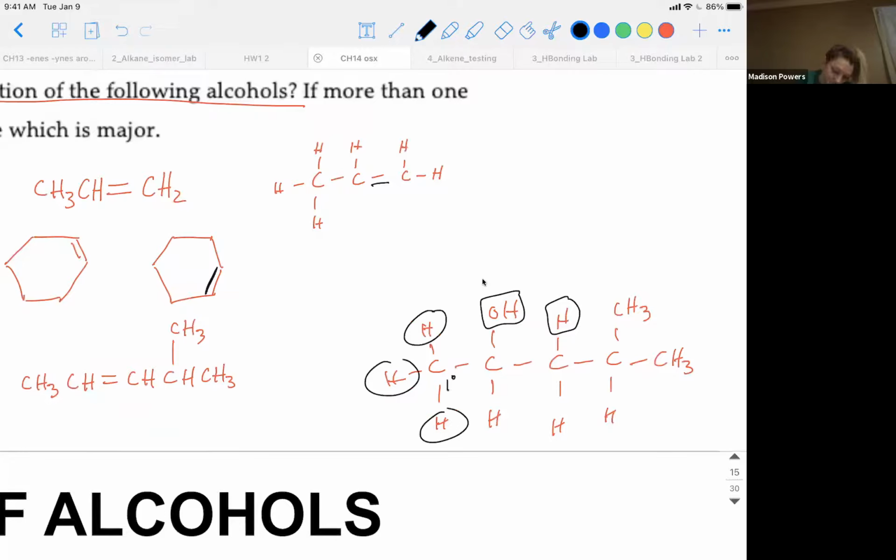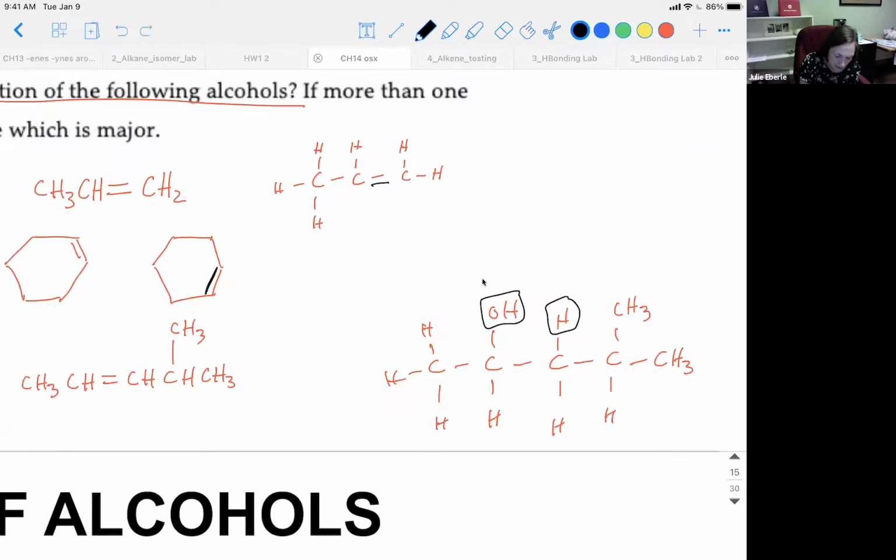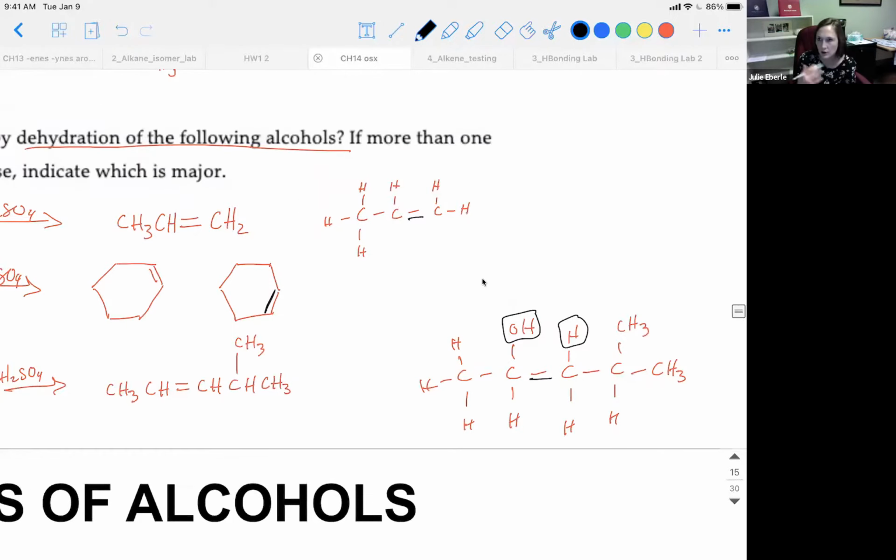Because this is a primary carbon and this one is a secondary carbon, it has a higher level of substitution. You take a hydrogen from the carbon that has a higher level of substitution. You're going to take a hydrogen off of a secondary or tertiary carbon before you take it off of a primary carbon. Okay, so we're taking these away and you're going to get a double bond here. So when you write out the condensed or the line structure, however you want to draw it, you should get this. CH3, CH. Okay, so this is the molecule that you have left.